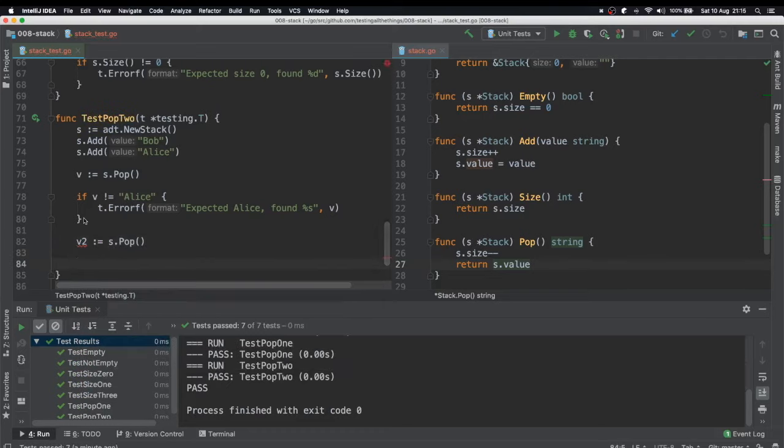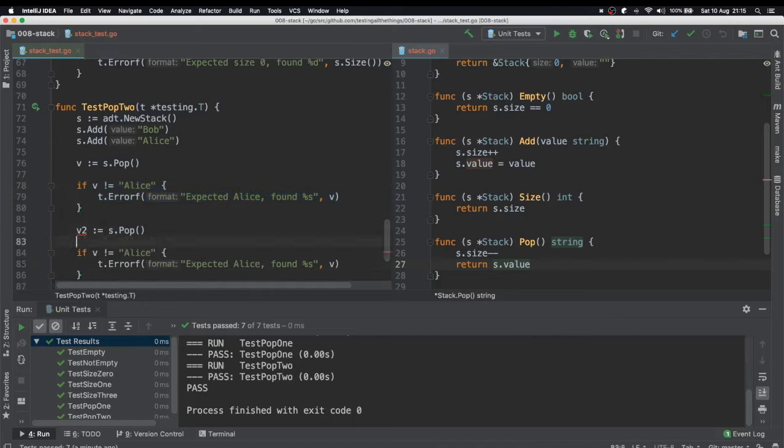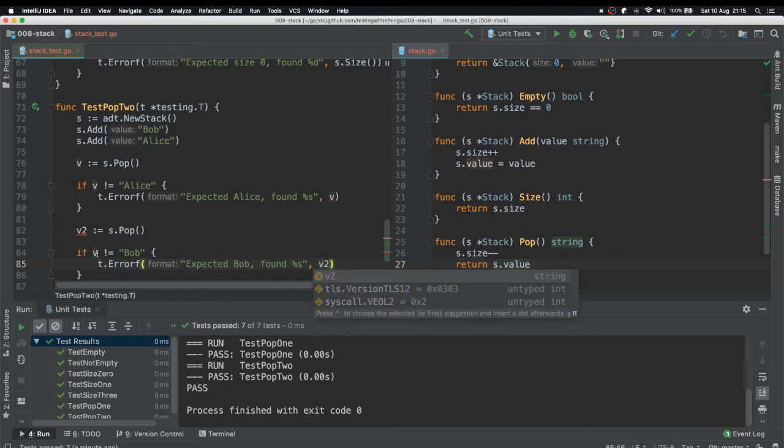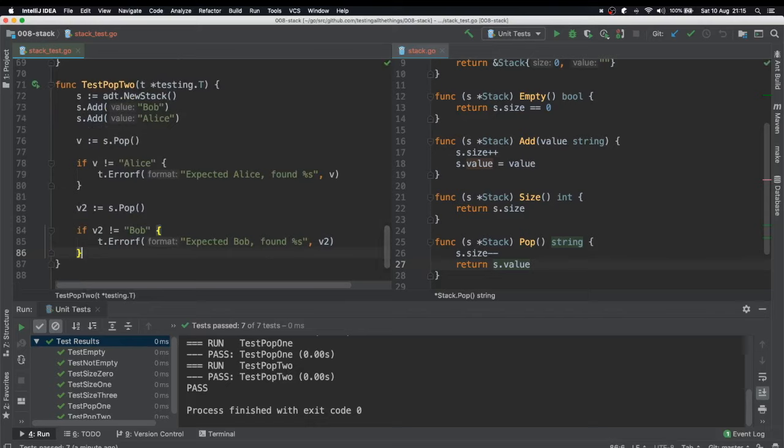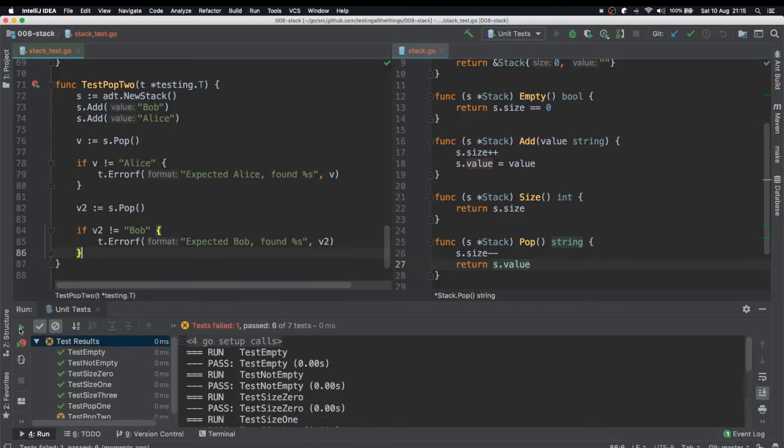And let's speed things up a little. Copy paste. There we go. So this should be Bob. We're expecting Bob, and we want the value of v2. There we go. Lovely. So save that, and we can run our test again.